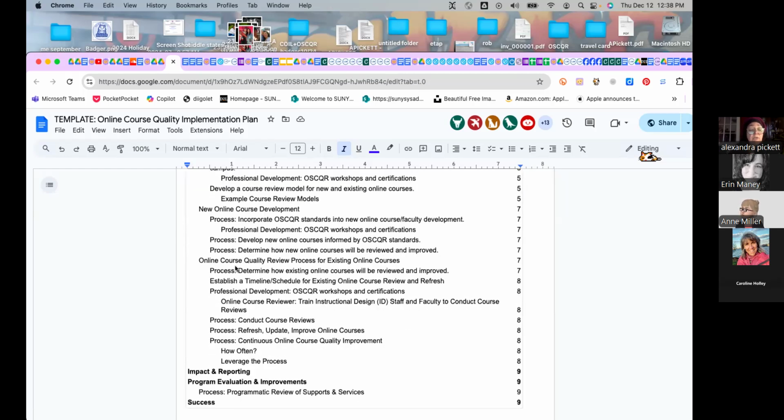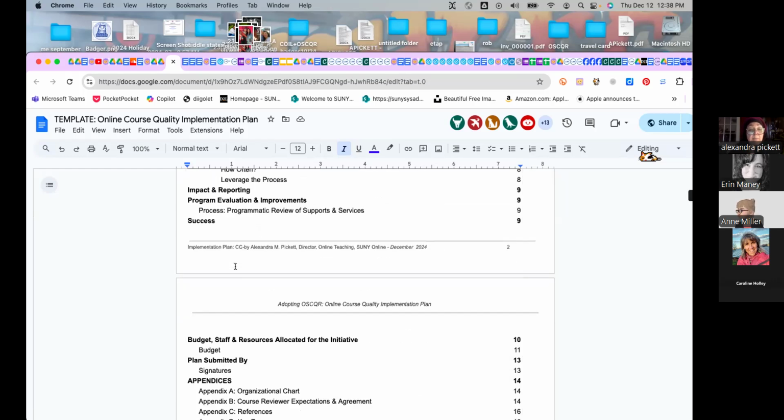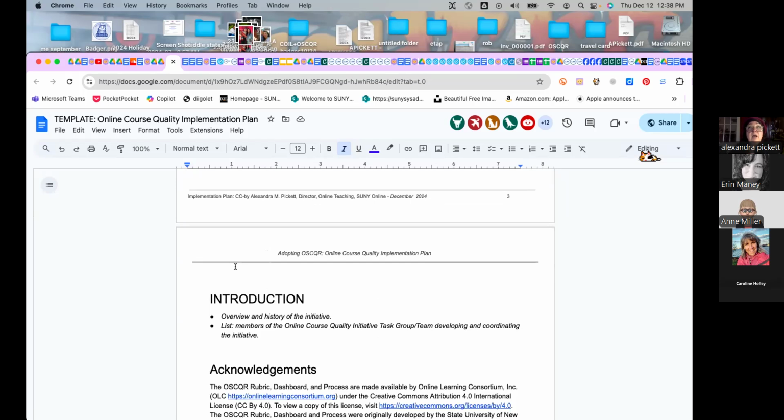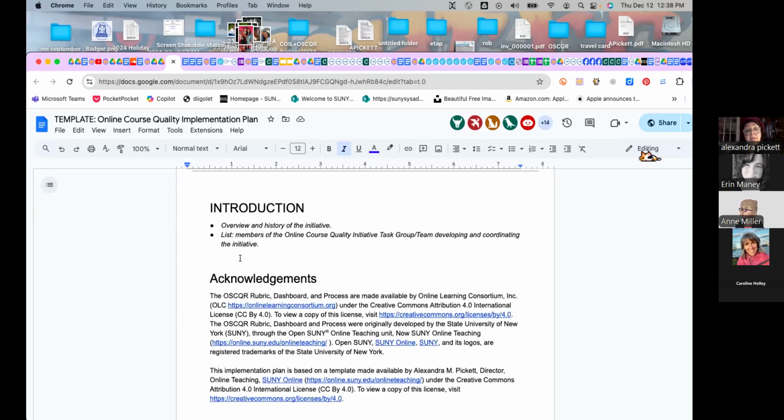But I do want to show you that this is a comprehensive template with all of these sections identified and kind of templated for you to then use and adapt to the plan that you're building. And like any plan, you want to have an introductory section where you're going to give an overview and a history of whatever the initiative is around. So you would explain, for example, why you are implementing an accessibility initiative, let's say, and you might refer to the DOJ regulations, and you might refer to some historical information around the issue of accessibility with your online courses, and just document that sort of overview of what you're doing and why you're doing it and the history of what you're doing in this section.